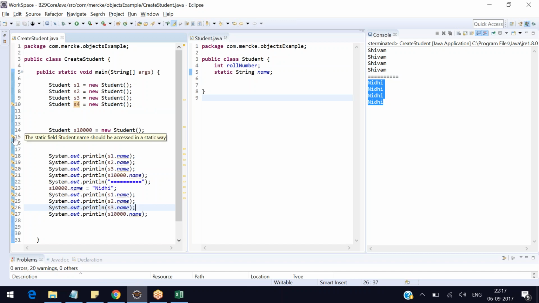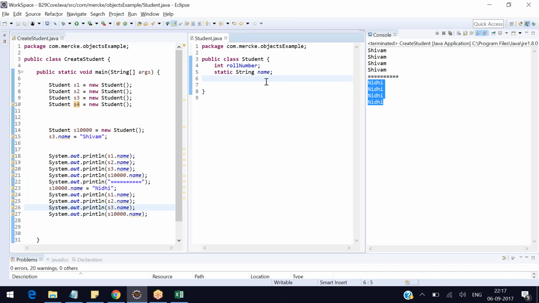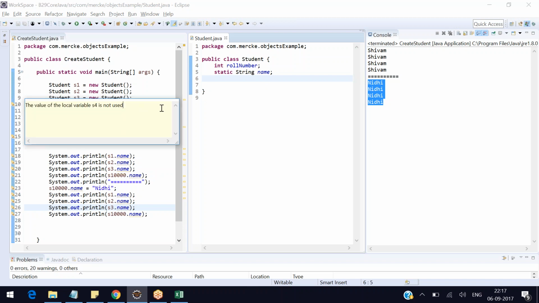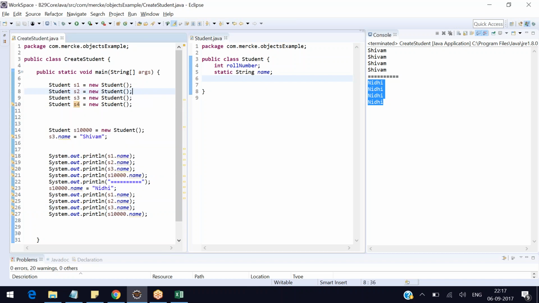What it is saying is, the static field should be accessed in a static way. Now don't worry about 15, 18, 19. There is something called a static variable. I hope it's clear why line 10 is giving you this particular warning. It is saying S4 you have created, but you are not using S4 anywhere.